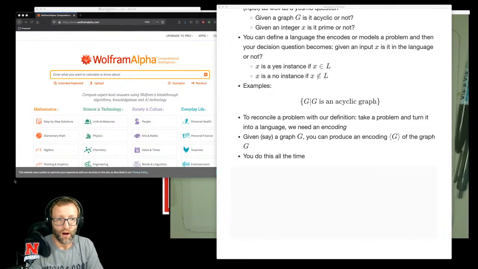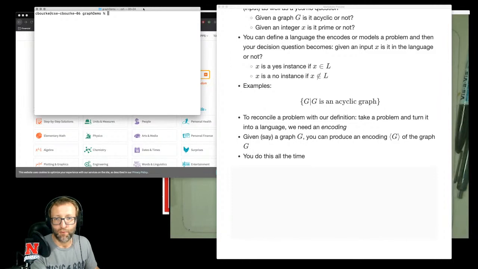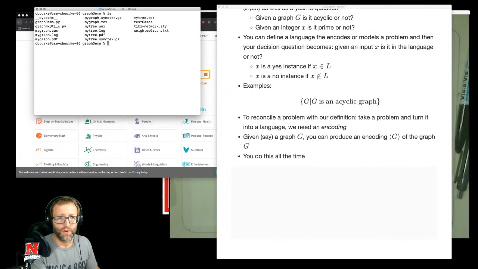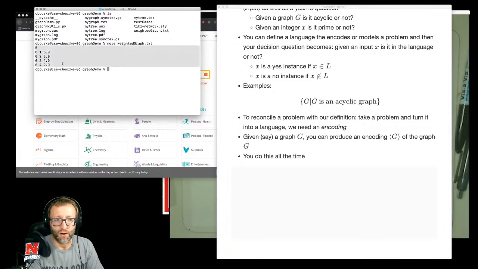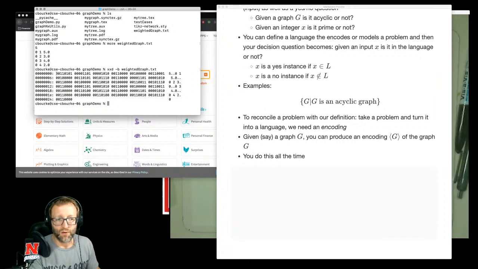Right? And you can do this all the time. Let's go over to an example that we were looking at yesterday or maybe the day before. This weighted graph. Right? There's the weighted graph. I've just encoded it over a different alphabet. I've encoded it over the alphabet of numbers that includes numbers 0 through 9, a period, an end-line character, and a space. There's nothing stopping me from simply encoding that as binary. In fact, I'll show you how to do it. It is already encoded in binary. Why? It's already on a computer. Everything on a computer is already in binary.